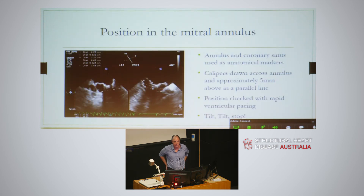Next you mark where you're going to position the valve - mapping parts of the valve to the anatomy. You anchor lines across the annulus and use the coronary sinus as a reference, because things can drop in and out of view between echo planes. You get an idea of where you are in relation to the valve from the coronary sinus and from those annular plane markers on screen. Once the lines are marked, you get an idea of where the device will go. The language used was tilt commands - tilt anterior, tilt anterior, stop; tilt posterior, tilt posterior, stop; tilt medial, tilt lateral, stop - guiding the device into position.